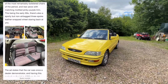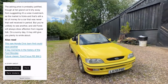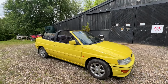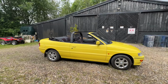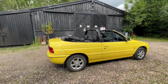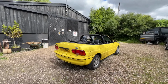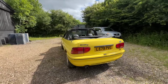So this car was for sale at a dealer in 2021. And this article was basically talking about the value of old Fords, what's happened to them, where they're going to go. Now, I can tell you from reading that article, this particular car in 2021, with virtually the same miles as what's on it now, was advertised at £10,000. This was a £10,000 car just 3 years ago. Now, I didn't pay £10,000 for this car. I'll allude to what I paid for it a little bit later on, but let's carry on with the tour and I'll try and show you what I saw in this thing.